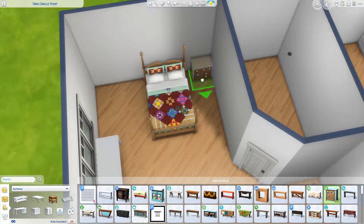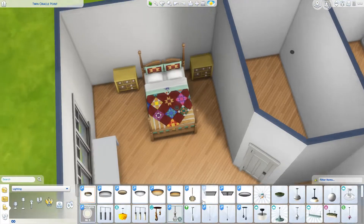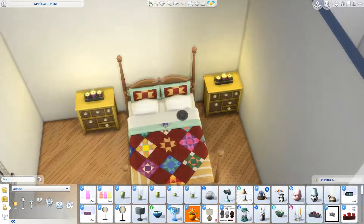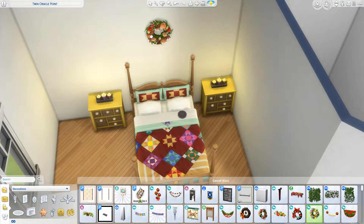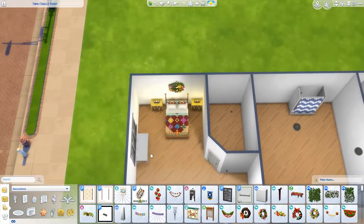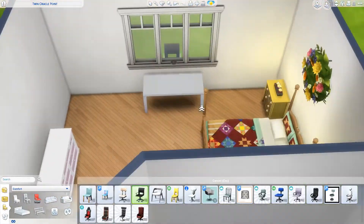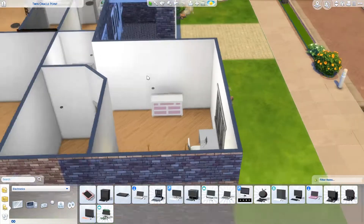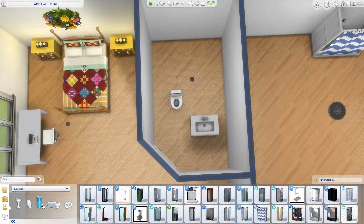Obviously the baby will go in her room. I have to admit I wind up furnishing this more than it actually is in my game currently because I deleted a lot of stuff — the cost was bad, it wasn't a good time when I realized the cost. So I did go in off camera and remove a lot of stuff. But anyway, it's still cute and I'm pretty happy about the house. I can't wait to actually be able to furnish it properly.